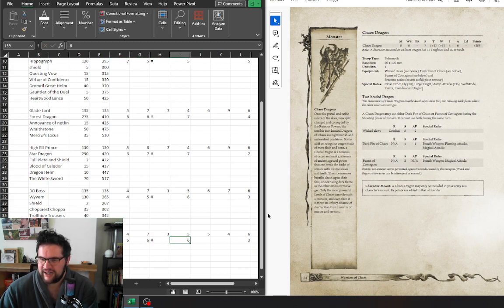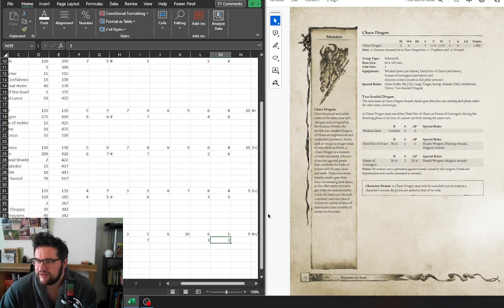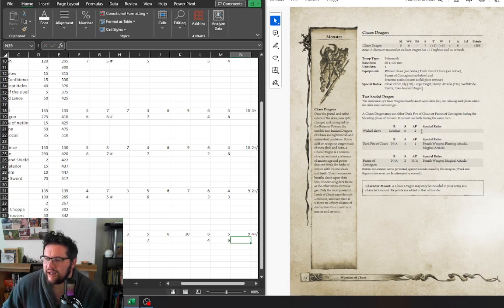Weapon skill 6, strength 7, gives him an extra toughness, so he goes to toughness 6, extra 6 wounds, so he's on 10 wounds, initiative 4, and 6 attacks. Pretty good dragon. I love the fact that you can choose one of the breath weapons, so you've got either strength 2, no armor saves, or strength 4, AP 1 that does flaming. That gives you a lot of flexibility actually.